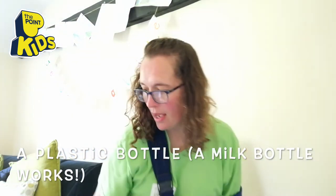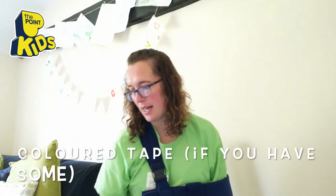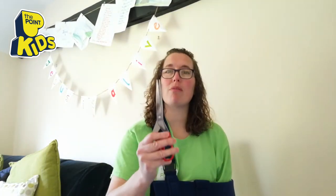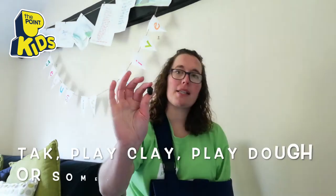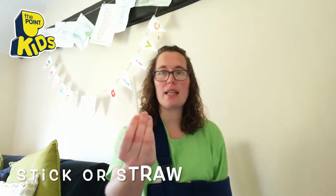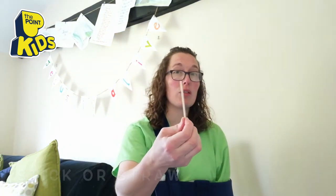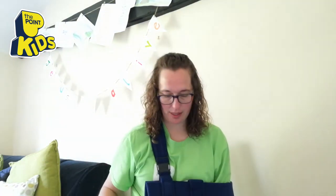Simply, you need a plastic bottle that's got a lid on. You might need some glue to decorate, some fancy tape to decorate, you will need some sellotape, you will need scissors — and probably a grown-up to do the cutting out because it is really tricky — a piece of plasticine, play-doh, or blu-tack, something like that, a little stick or a straw or a very strong piece of card, a marker pen, and crayons to decorate. You could have stickers to decorate, whatever you like.